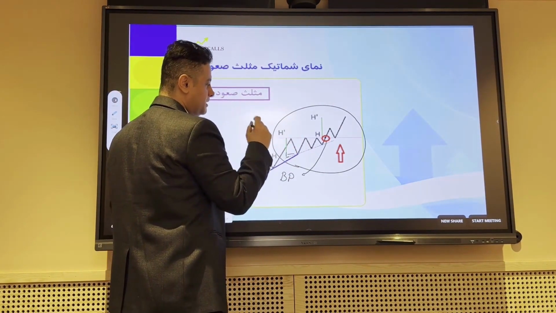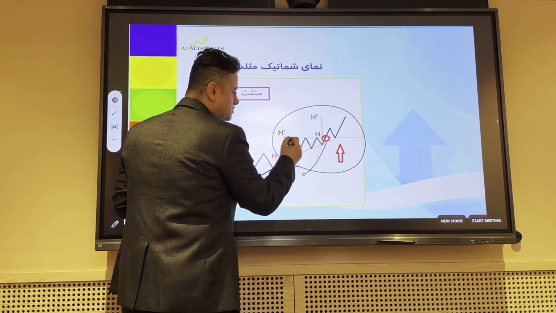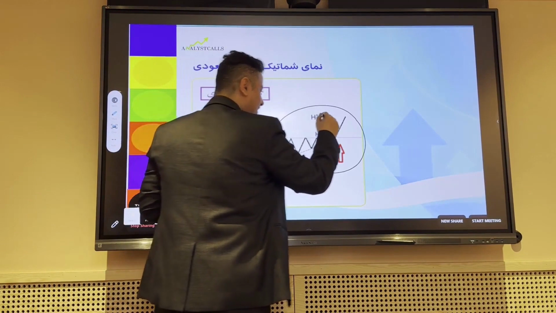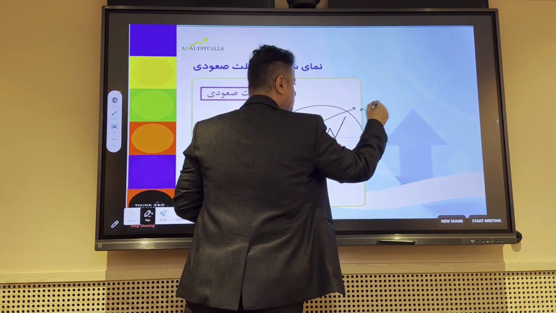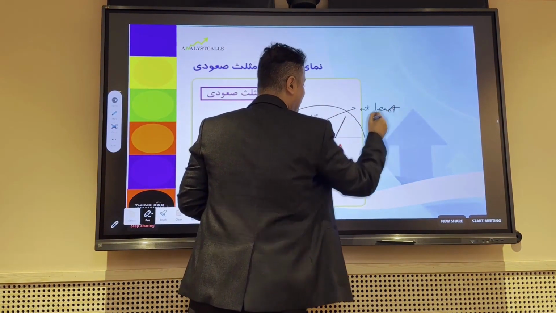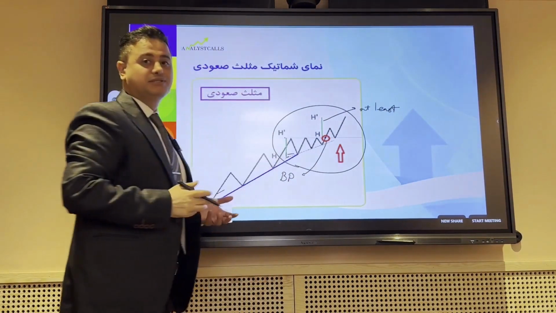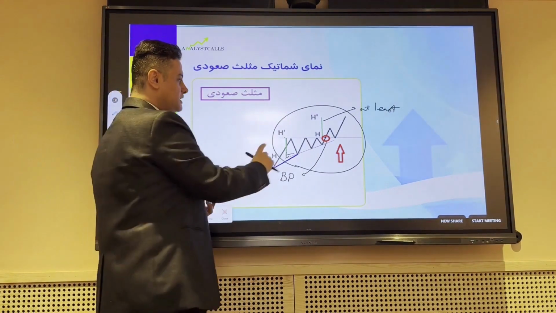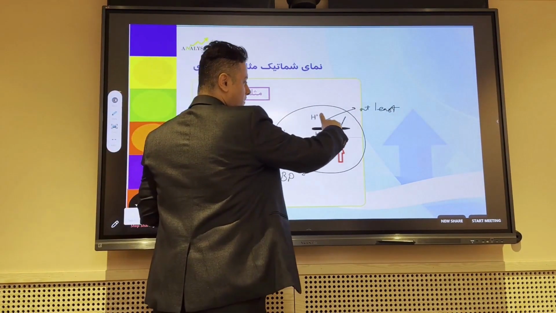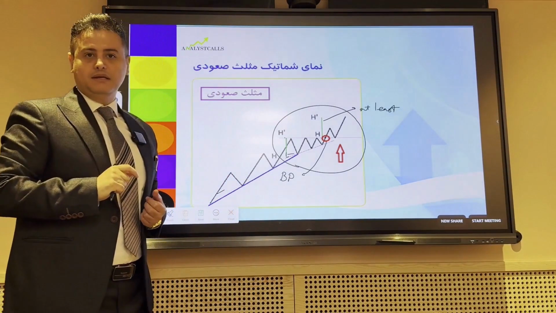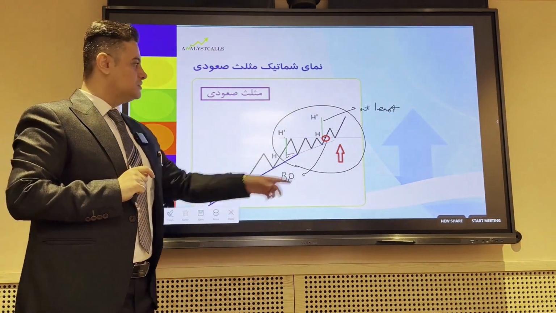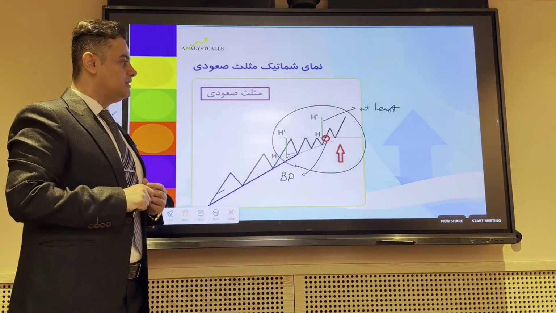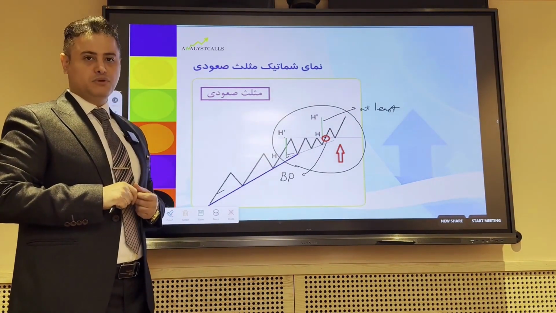Look, I'm talking about the price target. We measure from the breakout point upwards by the size of the triangle's base, and never forget that important word: at least to this extent, we will witness an increase in the stock's price chart. So at least by the size of the triangle's base, I can say that the stock's price chart increases after the breakout point, and if you know the ascending triangle pattern, you can easily predict this target on the stock's price chart.